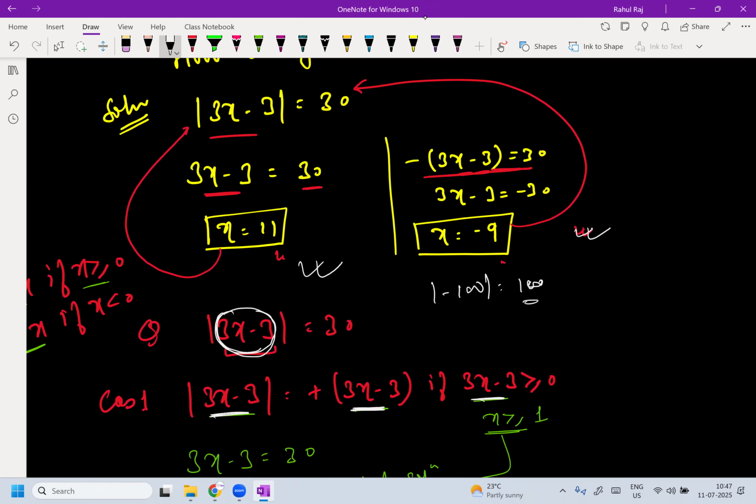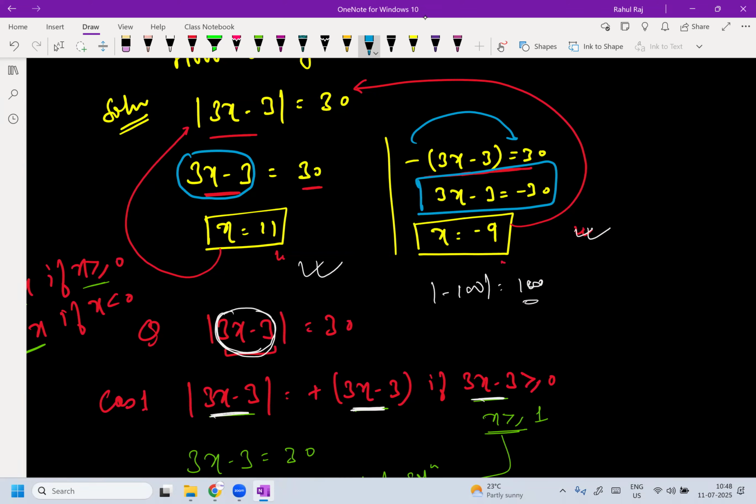That's it. There was another shortcut that you did in the video, like 3y minus 3, where you took y instead of x, but it's okay. So 3x minus 3 is 30, that's case 1, and 3x minus 3 is equal to negative 30, that is the case. It's the same thing. The point is, once this is positive and once this is negative. So when it is negative of 3x minus 3, I've just taken the negative on this side, 3x minus 3 is equal to negative 30.